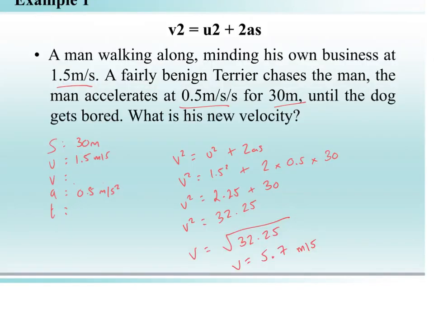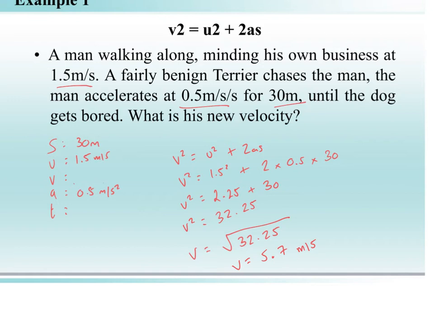So this is what I got. I identified all my values. So I got 3 values and an unknown value. My unknown value was the velocity, because we're not dealing with time. Biggest challenge here is that I've got v squared, and it's wrapped up in a v squared. So to get v on its own, I have to use the square root.